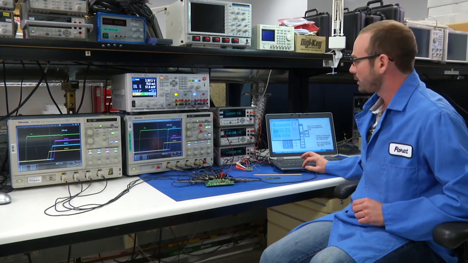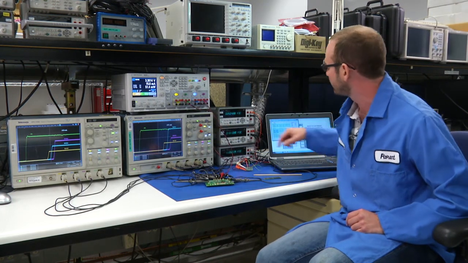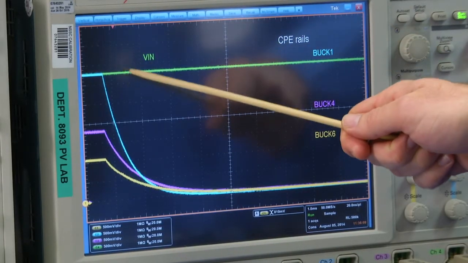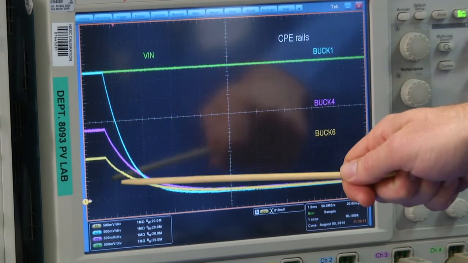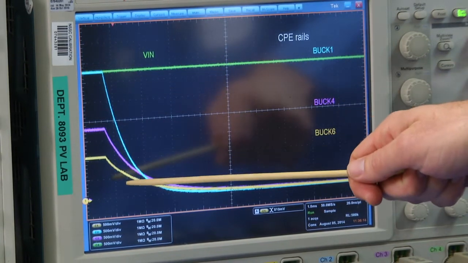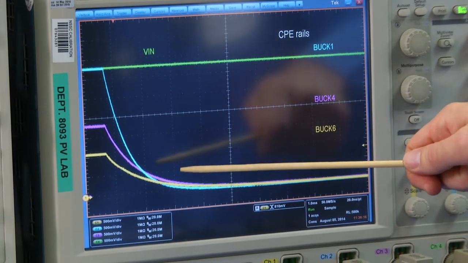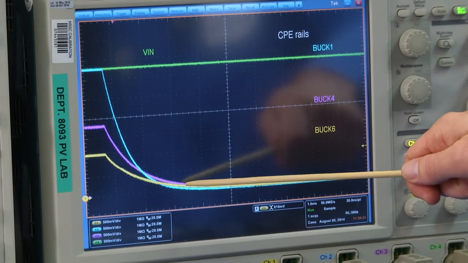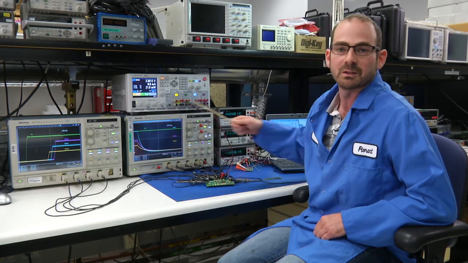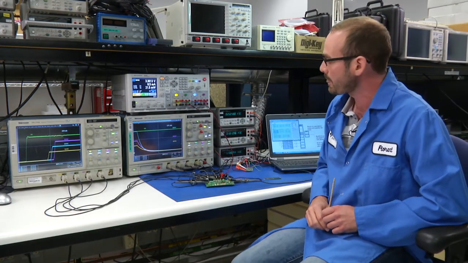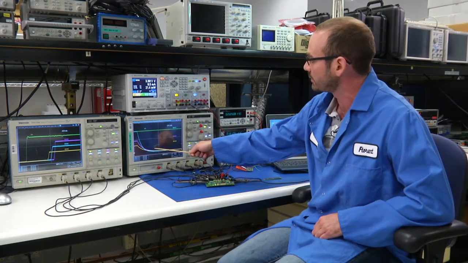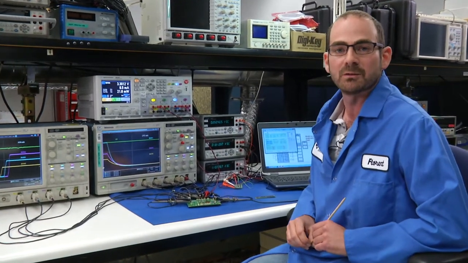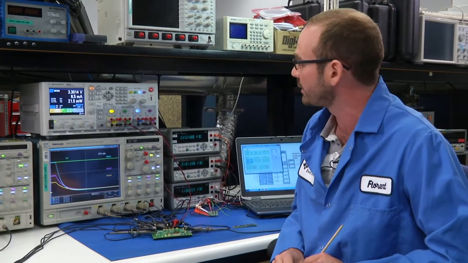Let me trigger on channel 1 here. If I bring the enable line low, you can see the CPE rail coming down at the same time, shutting down at the same time, and the active discharge circuitry turning on, which quickly discharges each of the rail to below 100 millivolts, which is necessary for the solid-state drive to properly reset. And so within a few milliseconds, those rails are below the 100 millivolt threshold, and this allows the solid-state drive to quickly turn back the CPE rails if necessary.